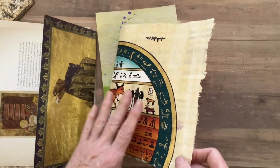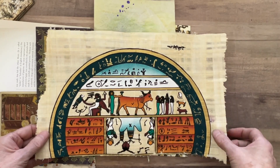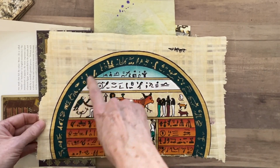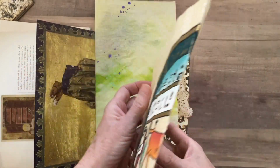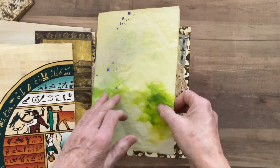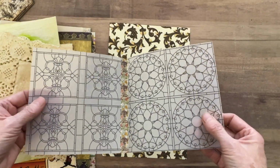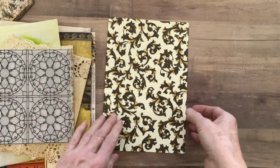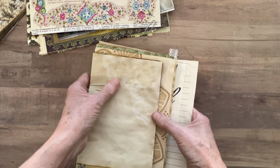Oh, I think these pages are going to be ones that are going to be centered. This paper I bought in Egypt, and it has a papyrus there. And look at how neat this paper is. So I need to have that in the center area. Just some tracing paper, a doily. This is Stampin' Up! Vellum that I've hinged together with some washi tape and some Florentine paper there.